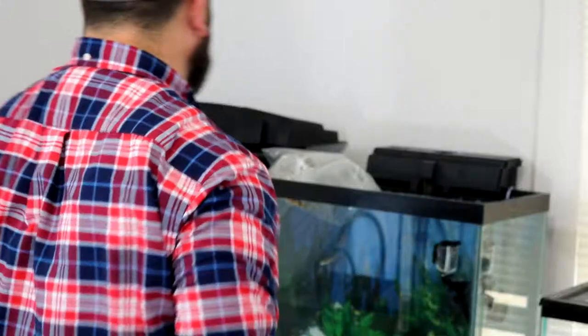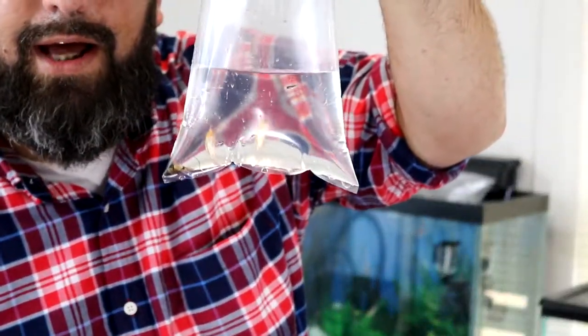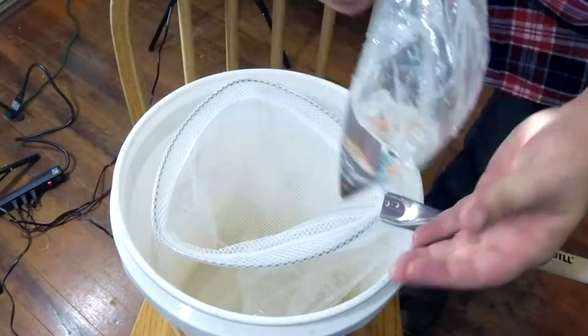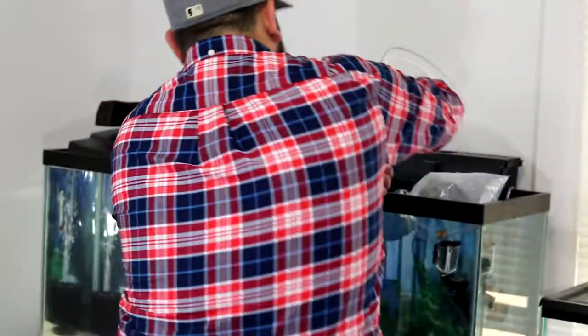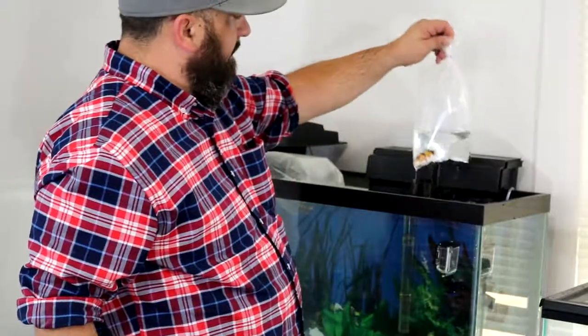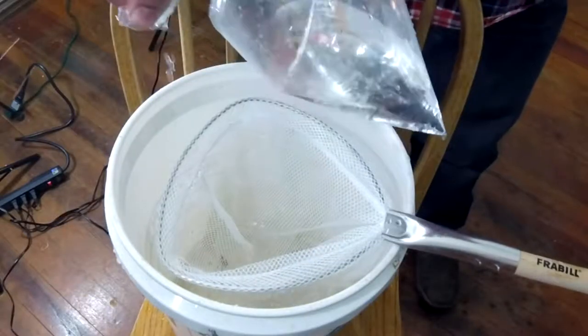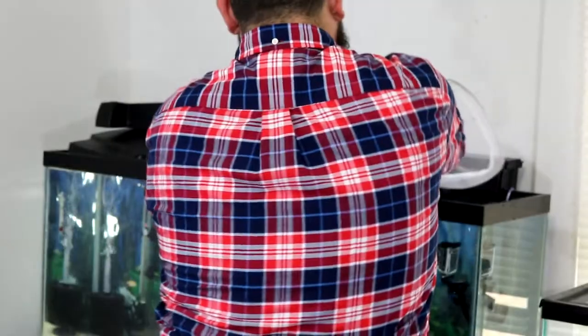One fish down. I bought the nets. This is my first unboxing like this, by the way, so bear with me. Albino tiger barbs. Piece of weed or something came off. There's that. Clown loach. Tony. Tony the clown loach. Tony the clown loach is really gentle. There goes Tony. He's already going to the bottom.